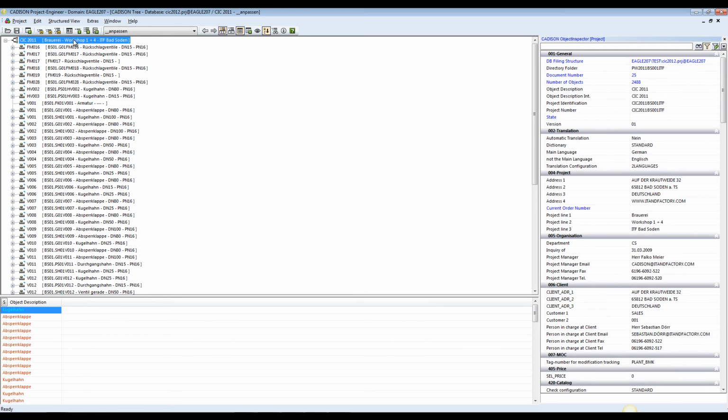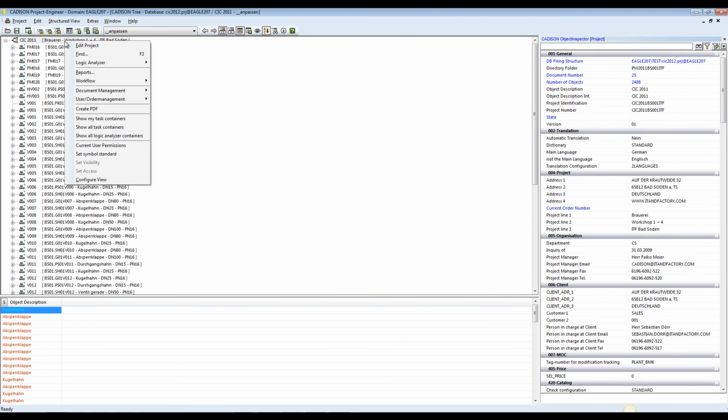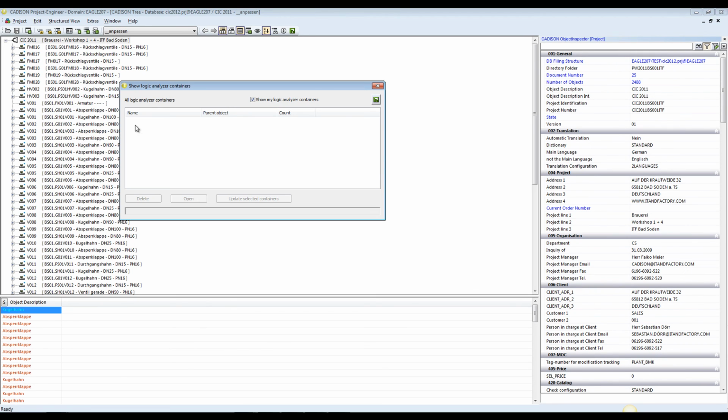For opening the logic analyzer container, I now can hit the right mouse button on top of the project and select to show my analyzer container, because somebody else has created already one and I'm able to call this one. Show all logic analyzer containers. This button over here, if selected, is showing only my own containers, but I know that my colleague already has created one, so I'm able to check this and go to open.